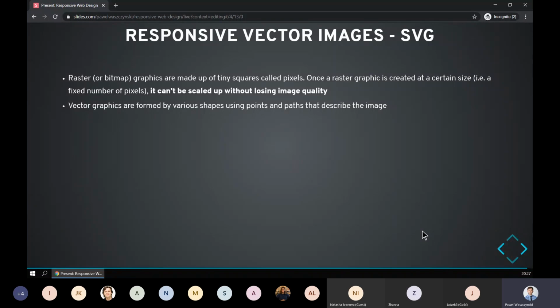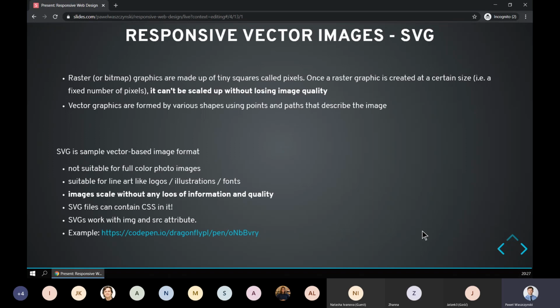On the other hand, we can use scalable vector graphics (SVGs), and those images scale nicely because they are defined using shapes and points, and there is math under the hood which describes the image. So it's not a fixed width image.